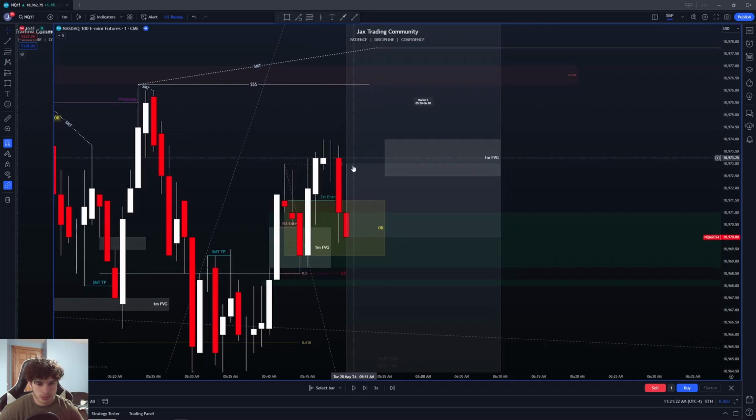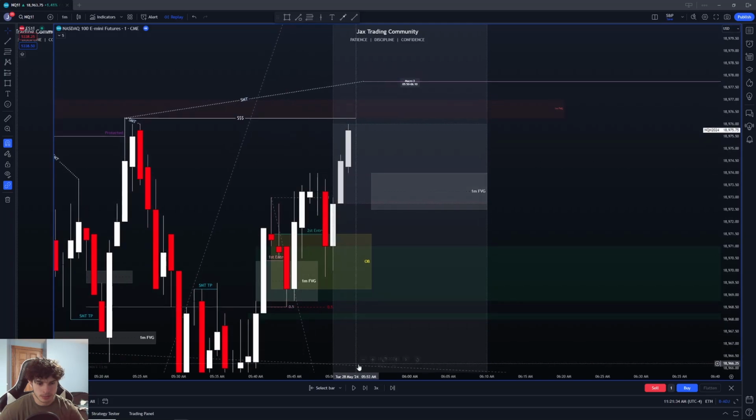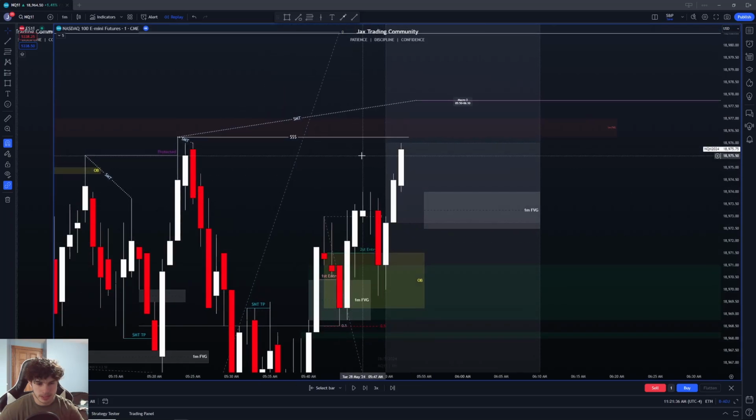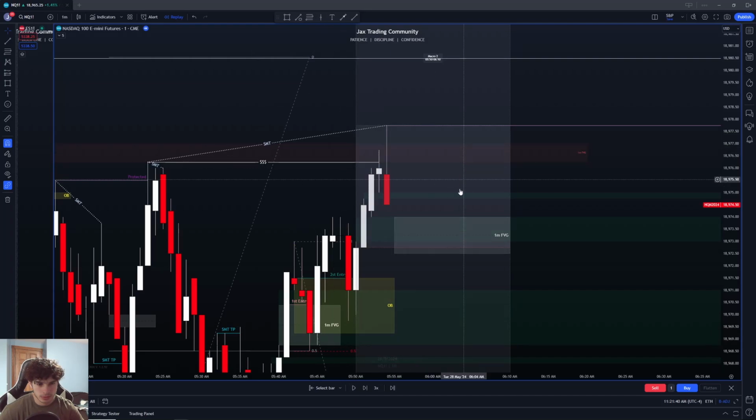So we come down, we're in the order block. You can put your entry right here. You can put your stop down at this low, maybe put your stop to where your original entry was. And you just start to ride this up because it got respected, and then you look to take some off at this high right here.